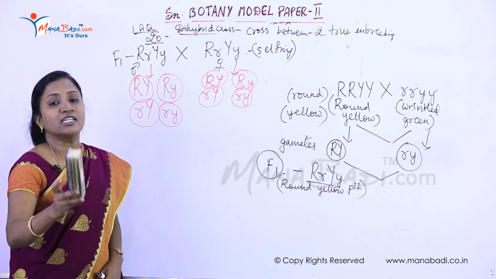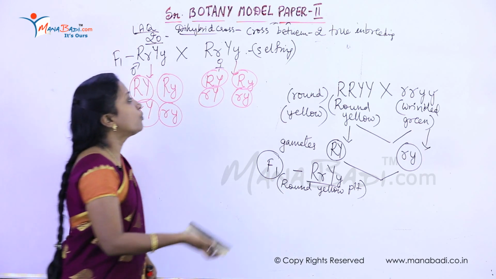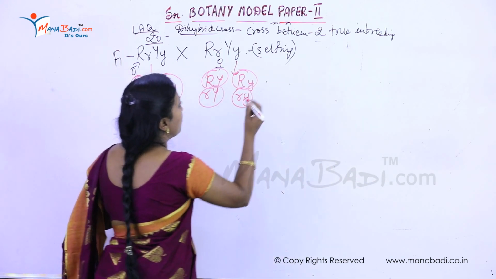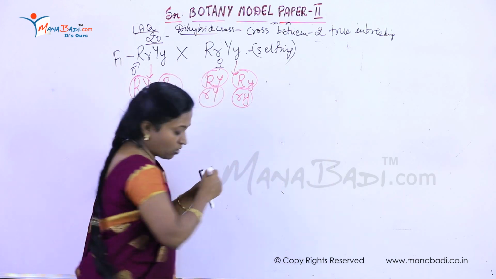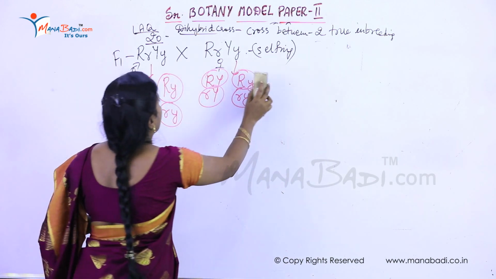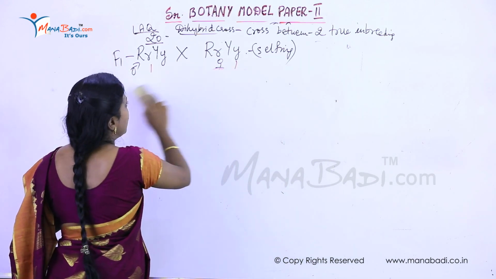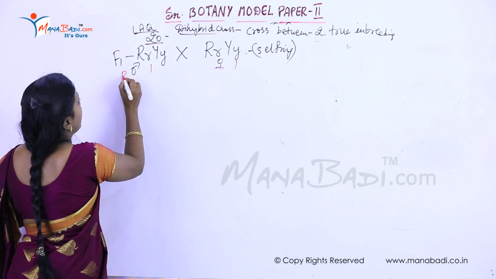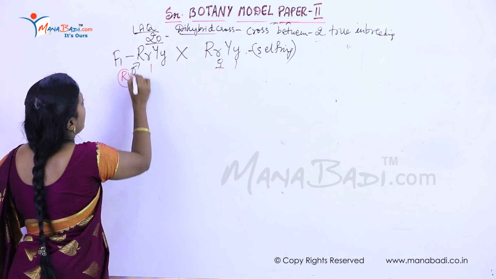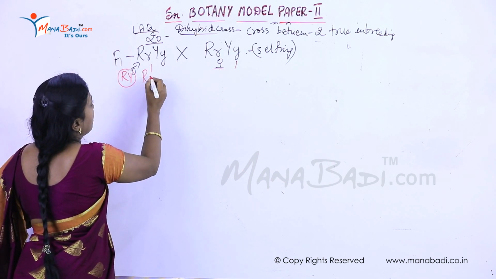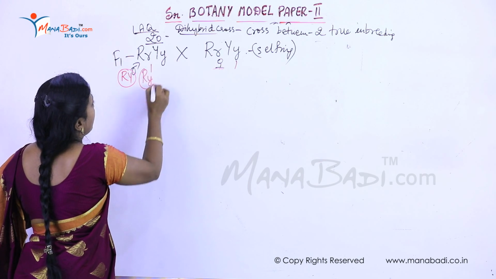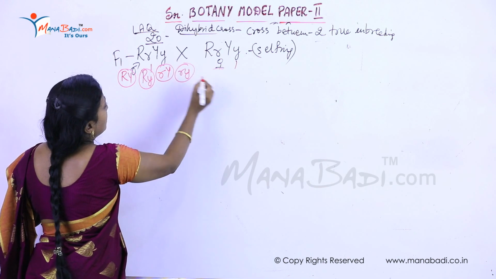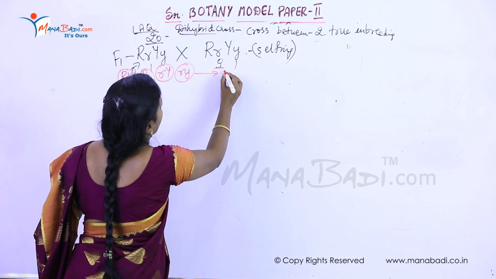Now coming to the designing of the Punnett square. If we go over the male and the female offsprings, for the sake of this, I am writing over the gametes over here. Capital R, capital Y, one gamete, capital R, small y, other gamete, small r, capital Y, small r, small y. The same gametes over here also.